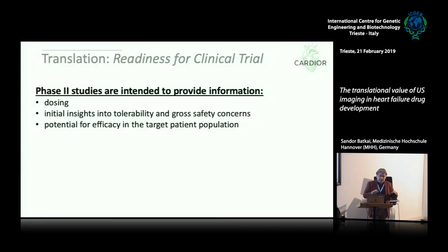So that's why this is very important to balance and know which is basically the safe, biologically active dose range, which would actually give us enough therapeutic window to actually see the effects. And for that one, this is important to clarify before and use it in the phase two studies.